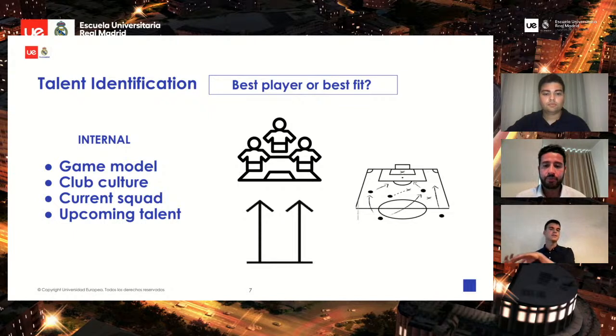So I think the data is a very good friend to make your job a lot easier, because you only have a pair of eyes and you can have as many scouts as you want, but there are thousands of players out there. So it's really hard to know who are the players that have been performing over time. Data can help you see if what you're seeing is something the player has done in the past, or it's just one case where the player has performed fantastically well or poorly. So you don't get biased on just one performance. But yeah, great question.